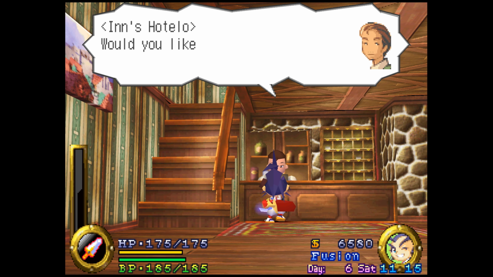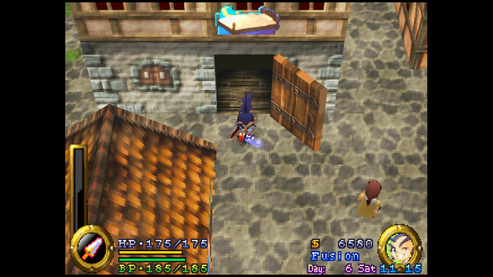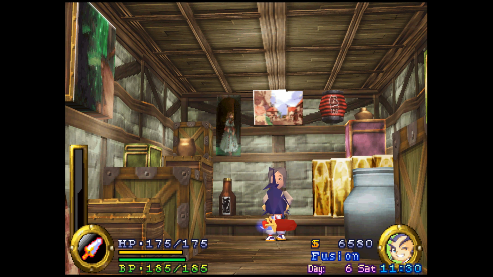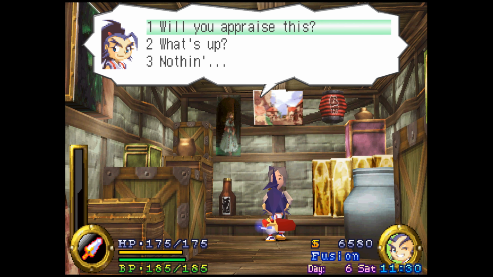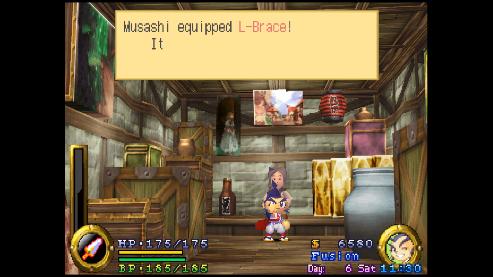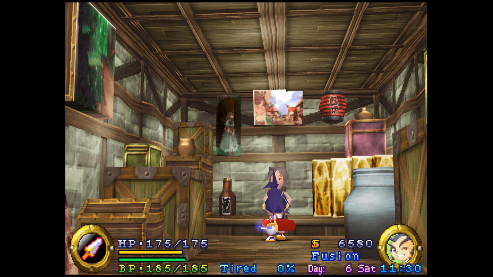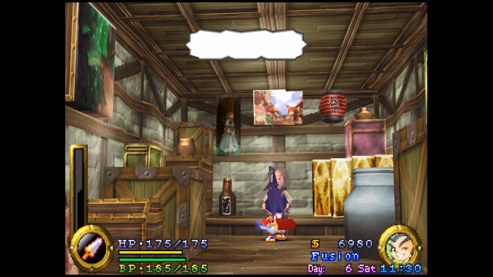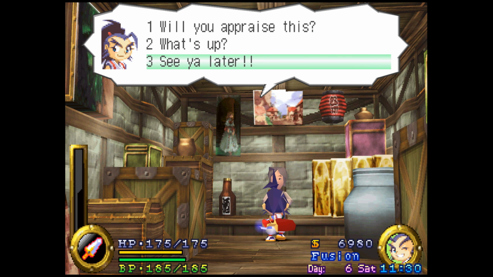There we go, he should be open by now. We should be able to bring everything over, because we got a couple pieces that need to be appraised. Yeah, yeah, what do you want? See a bracelet. Hey, alright, we got a legendary piece of armor. Cool. And then, old book. That's a comic. Okay. Hey, alright. 400's pretty worth it, I'd say. Let's get out of here.